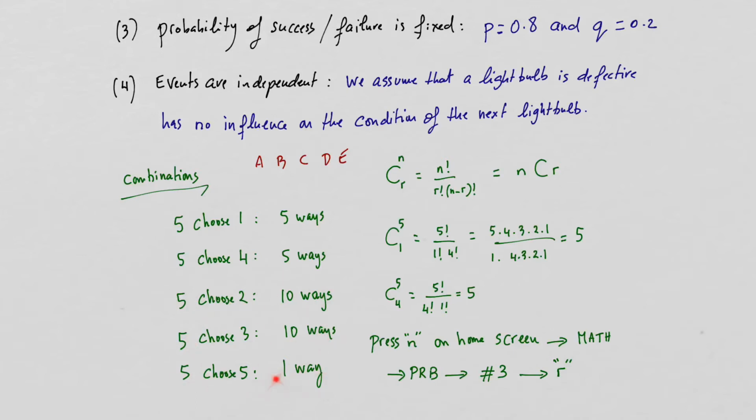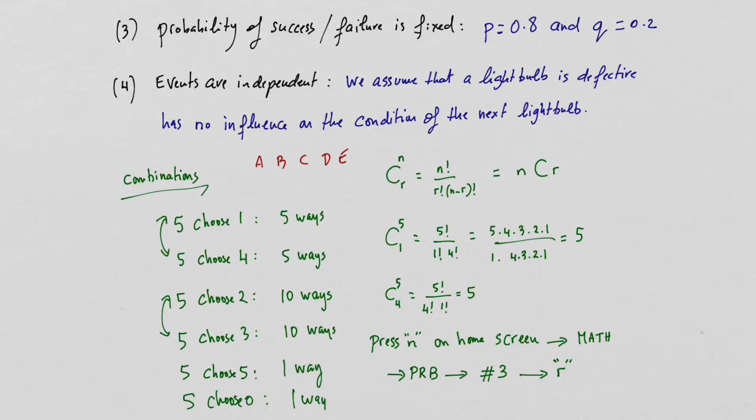Here is one that is really easy. How do you choose 5 out of 5? Well, there is only one way. This is it, right? That's one way. Which means, by the way, using the same trick I used here and here, how do you choose 0 out of 5? One way.